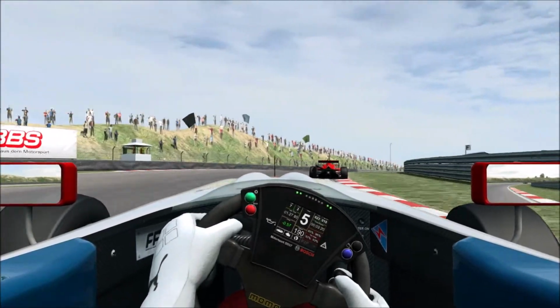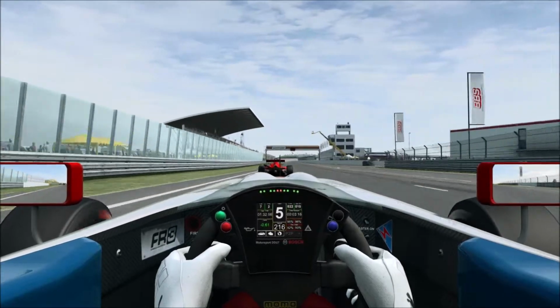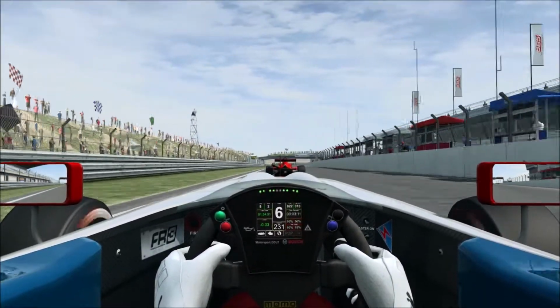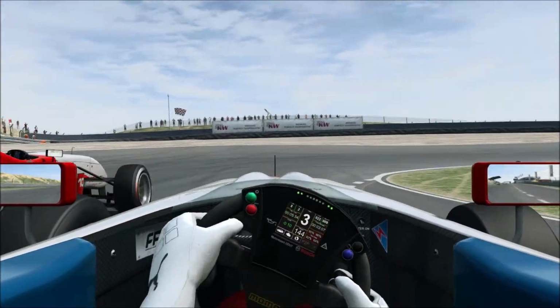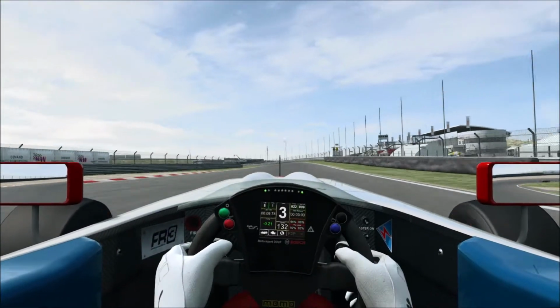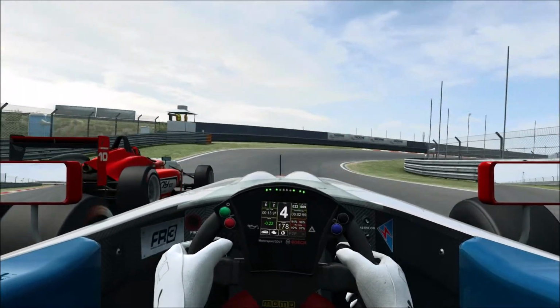Of course, these AI aren't quite as predictable as the ones in some of the other racing sims. A lot of AI tend to follow a specific line, and these ones seem to be a little more adapted to where you are on track. They'll defend, they'll attack, they'll do something a little bit unpredictable. He's still there. Make a few mistakes here and there.